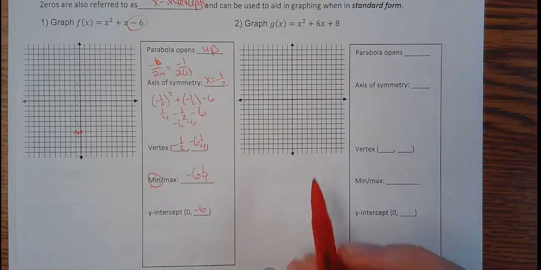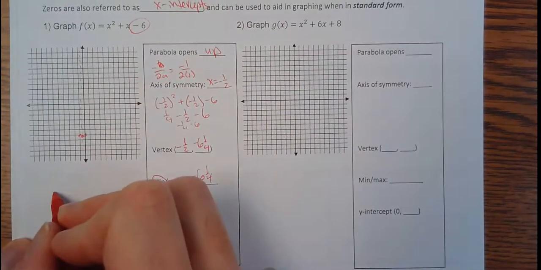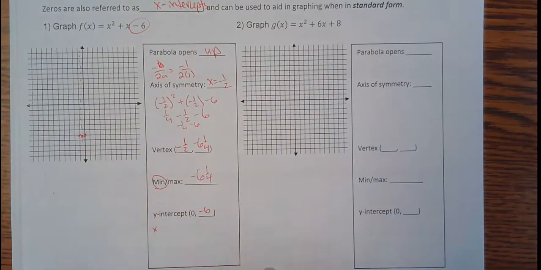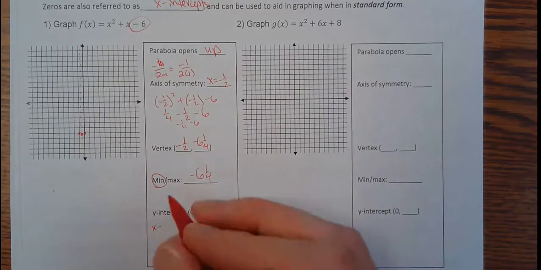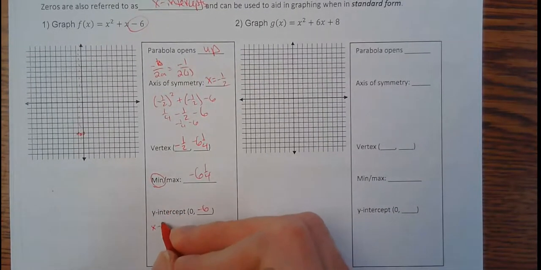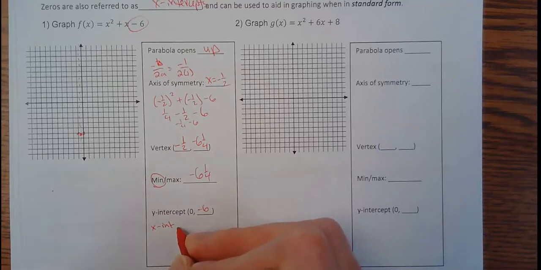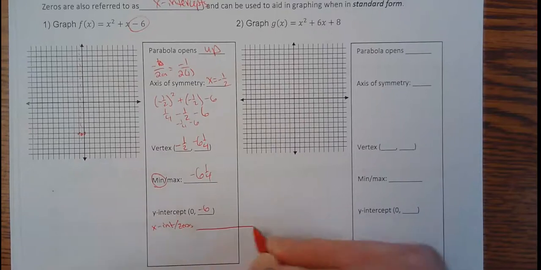So I could go back and look for the x-intercepts on this one. I think I should have written it. I think at one point I typed this in, but I hit print. Apparently I didn't update it, I didn't save it. But I want to know the x-intercepts also. Okay, x-intercepts or zeros.